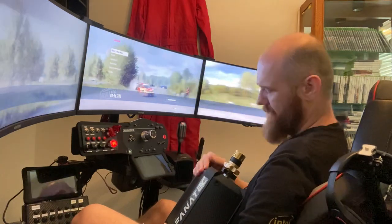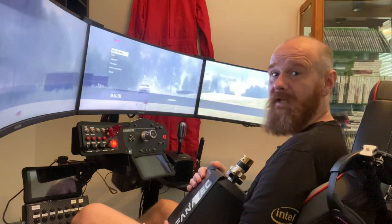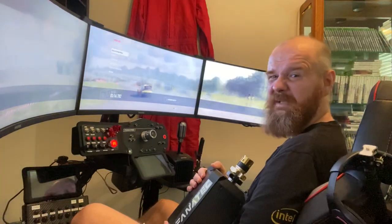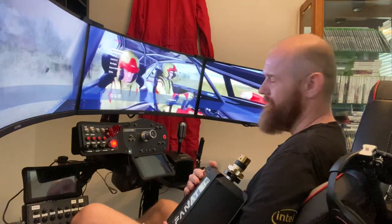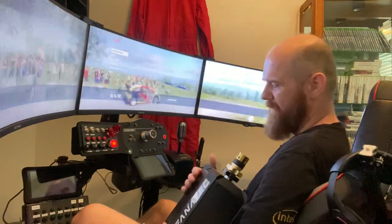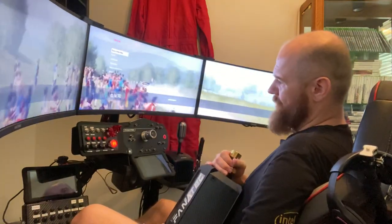So I'm going to stick with the ClubSport. When I went back to it, I did feel it was not as good, and that kind of stuck with me. I guess for the first week I was a little bit annoyed that I wasn't running on the DD1. Now I'm kind of over it. The ClubSport is fine - the feedback is good. It's not as refined or realistic as the DD1, but I don't really feel it anymore unless I'm comparing them side by side.